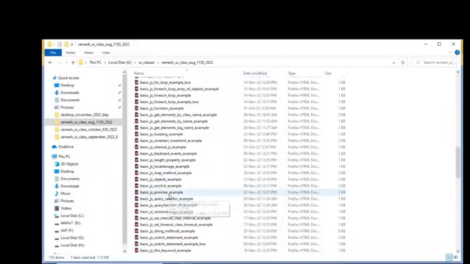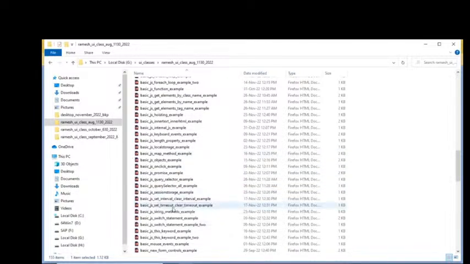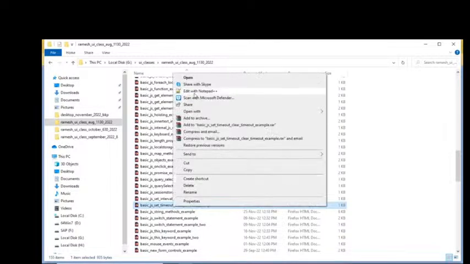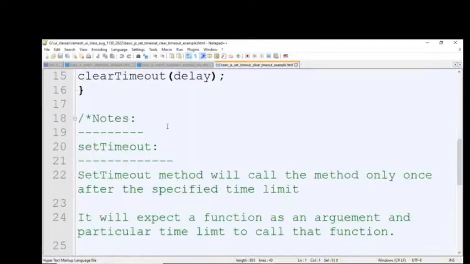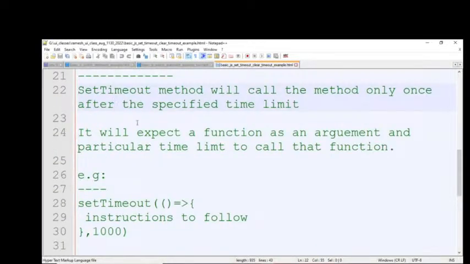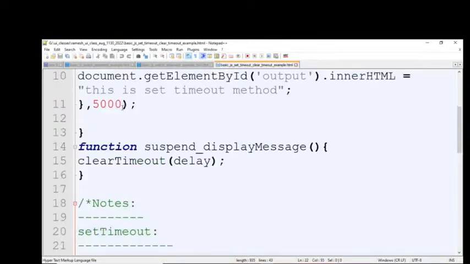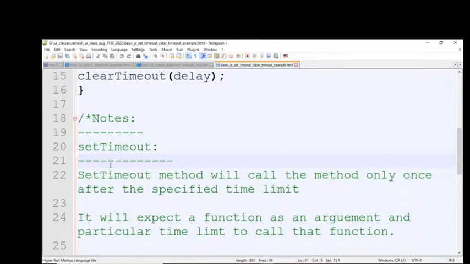See, whatever the course content is there, for everything I am writing examples also. And this file will contain the notes also. For example, if you observe here, this is the page, right? If you open with Notepad++, you will get the code as well as the notes here in the form of comments. So this is practical, this is theory. Both are available in the same page.